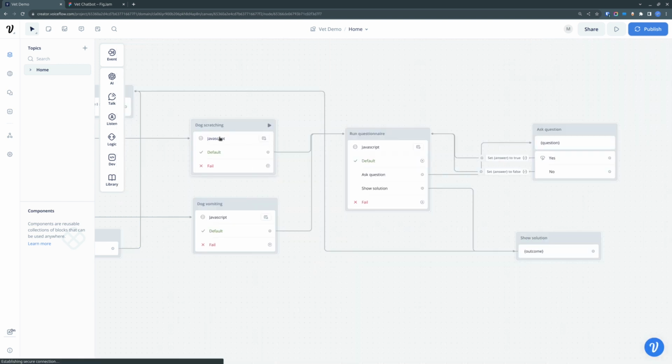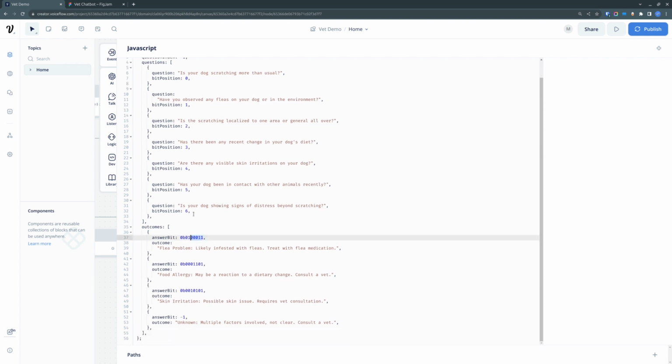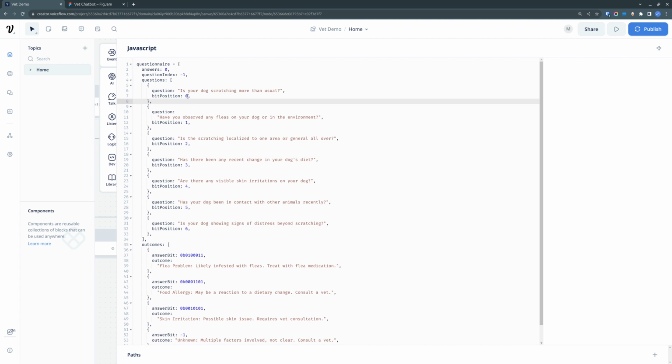And as I mentioned, regarding those bit values, for each of the questions, we say, okay, this is the first question. If a customer answers positively, then we will set 1 at this position. For the second question, if the customer answers positively, we will set 1 at the second position.